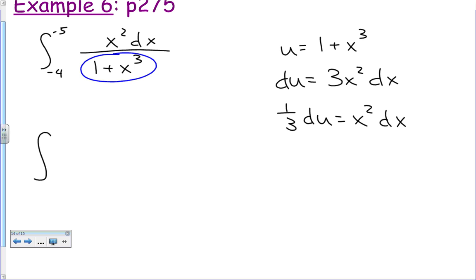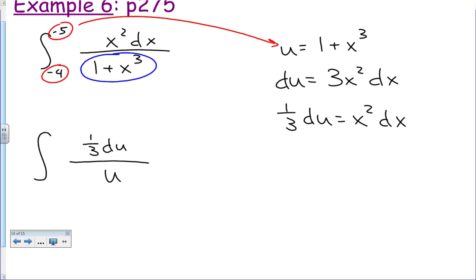So we have the integral, and I'll worry about the endpoints in just a second. Remember what happens here when we do a variable substitution with our endpoints. We'll come back and take care of those in a second. And the numerator here is x squared dx, so that's equal to the 1/3 du. And the denominator, 1 plus x cubed, we said was equal to u. Now again, remember the endpoints change. I can take these values and plug them into this little formula. This formula tells me how I convert x values over to u values.